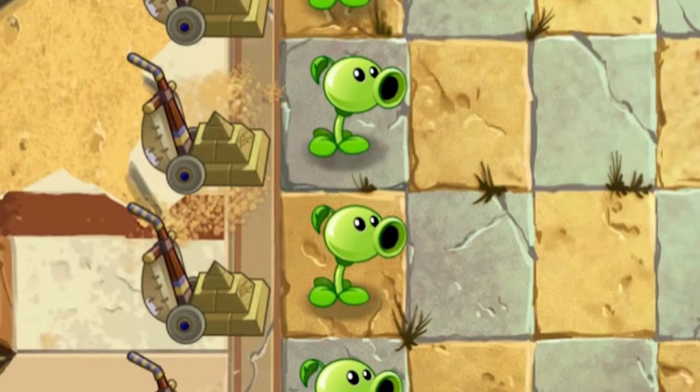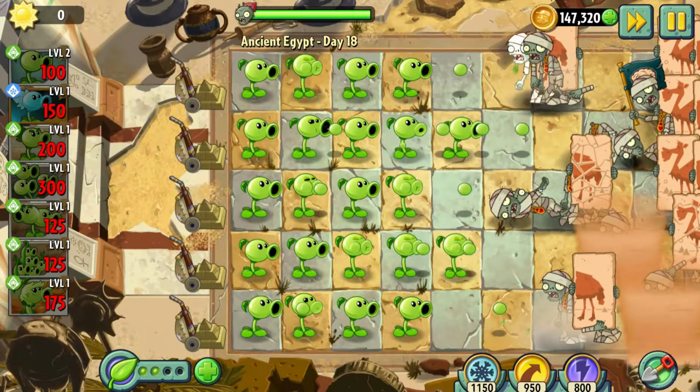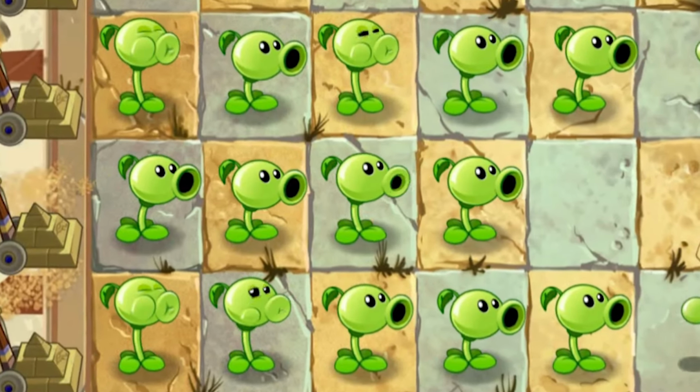It was really interesting to beat the entire ancient Egypt with only a PEASHOOTER. Don't forget to respect him. Press F for PEASHOOTER.